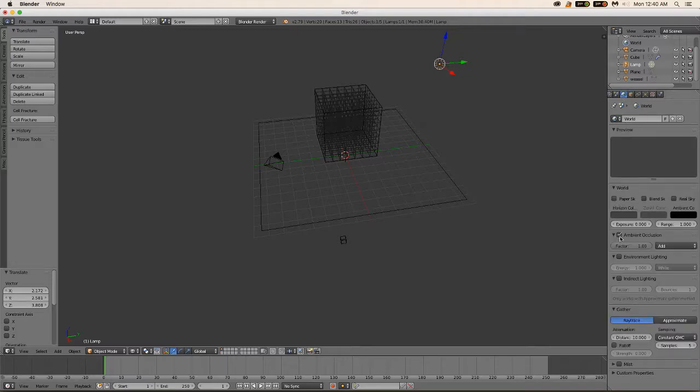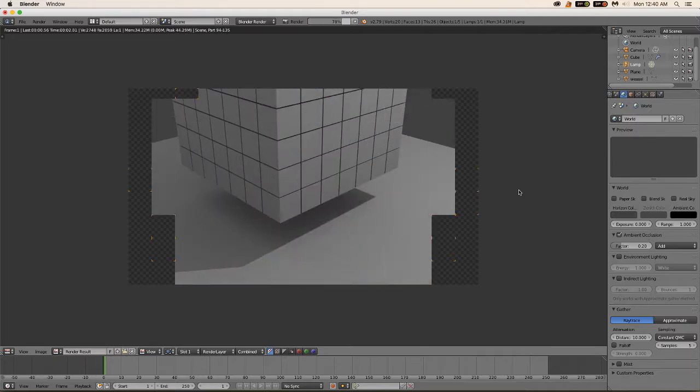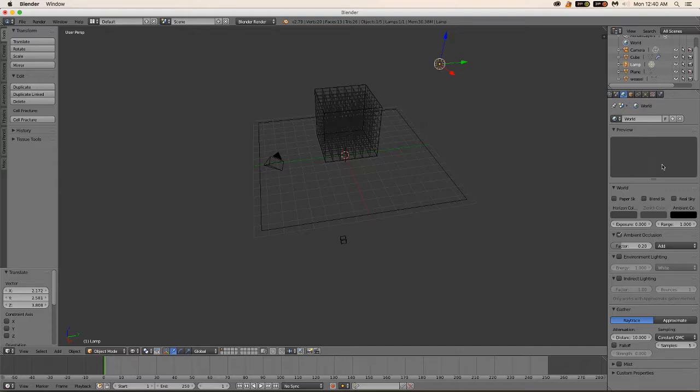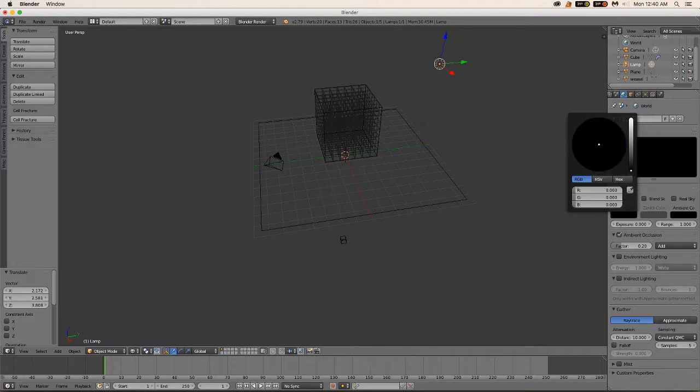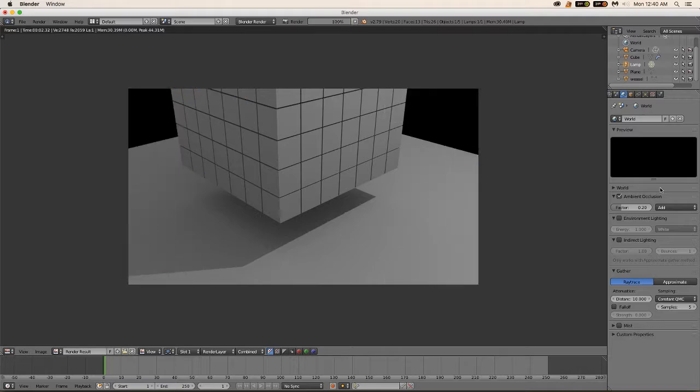ambient occlusion. And I do it at 0.2 because I always do it at 0.2 unless I have some reason not to. And this gives us just a better looking thing. I also want to turn off that gray background because I just hate it. Yes, I could make it blue, I could make it sky, but I'm just going to make it black. Now this is what we have. Nice.